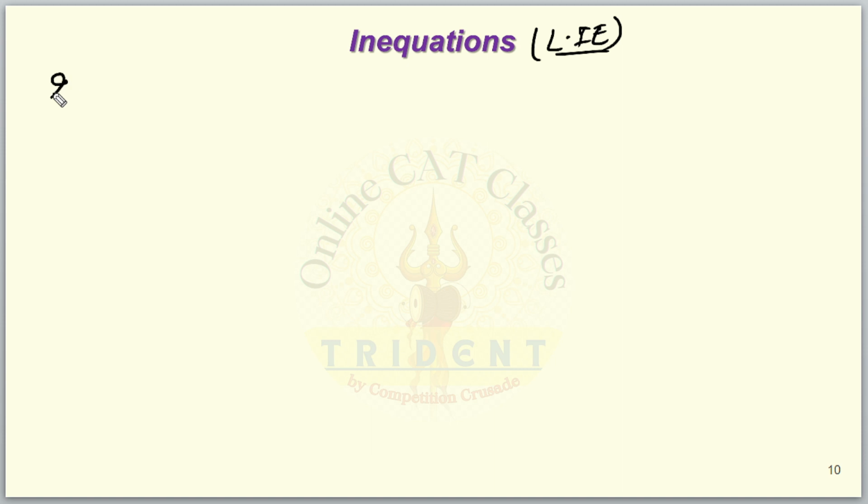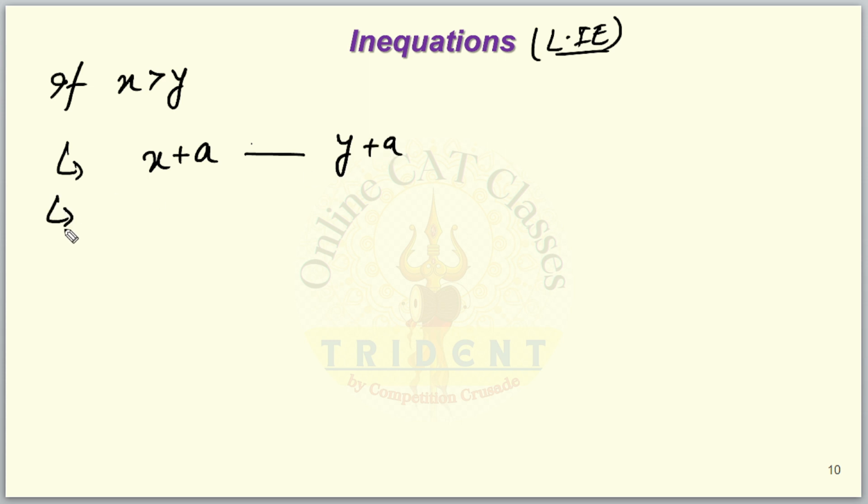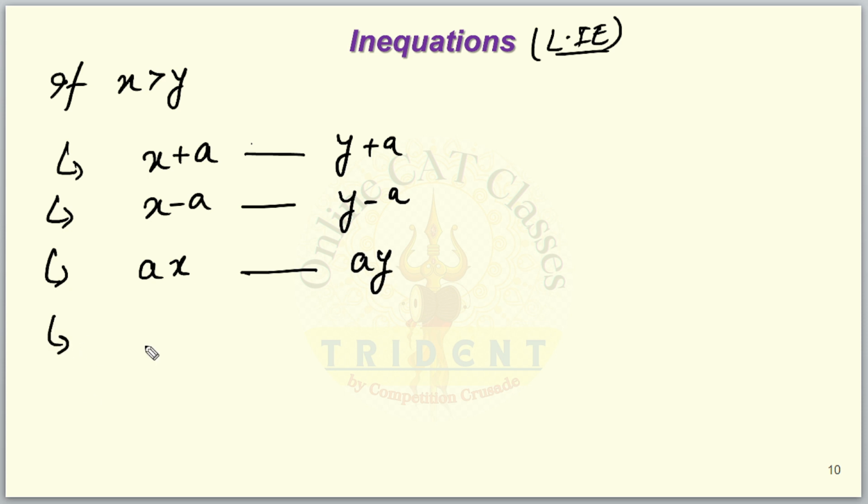So suppose I tell you that x is greater than y, and I ask you what all you can predict for these values: x plus a, whether it is greater than or less than y plus a. Same thing, x minus a, so I'm subtracting a constant from the variables, a multiplied by x, and a divided by the variables.